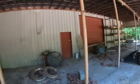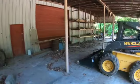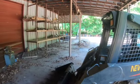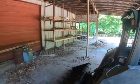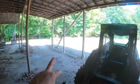Maybe do one there and one here and take out these two. And then maybe same thing there. I don't know, we'll see. See how far we can span it, because the less posts in the middle, the better, because somebody's going to want to hit that thing. And then we'll frame this up over here.